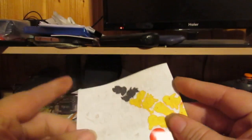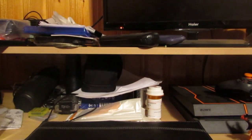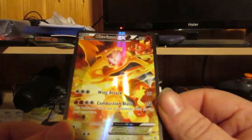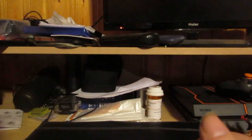This looks like some type of little booklet. And of course, here's my point card. Put it over there with another one, and I've got a couple of those saved up. I will apologize, I'm trying to get the Charizard. There it is. It is a Black Star promo, but still a sharp card. It is going to go in a sleeve as soon as the video is over with. So set it off to the side.